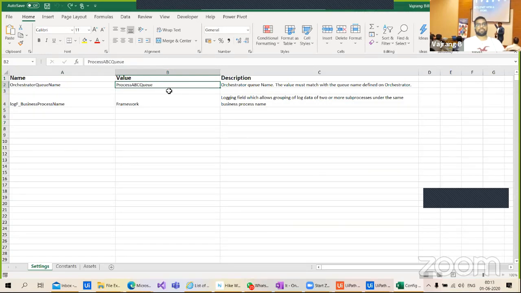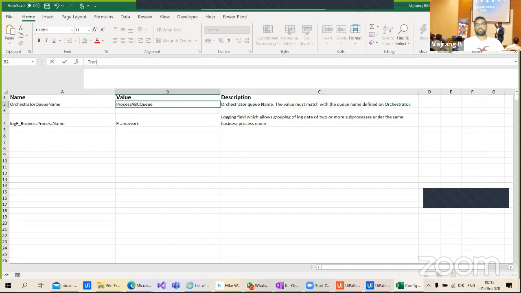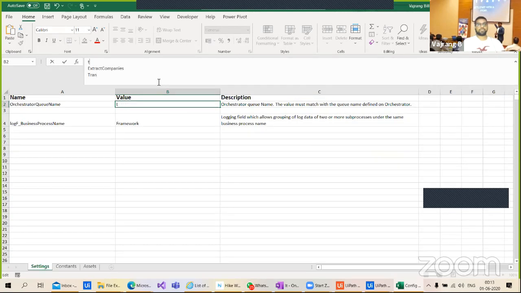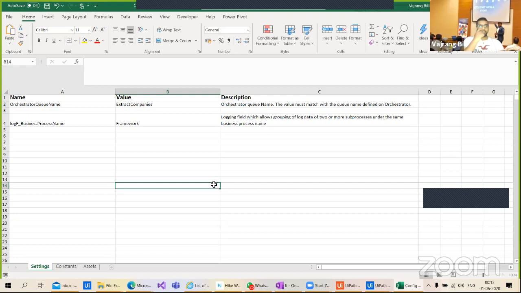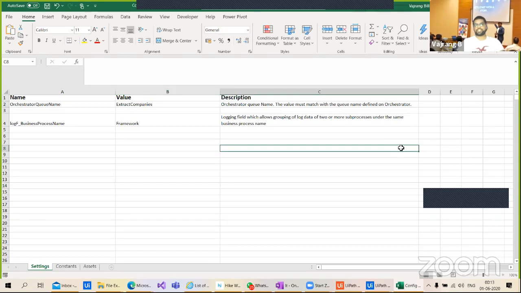Okay, let's add the value here. Okay, what do I have? Okay. So we are taking the QName directly, so there is no need to change anything as of now. Let's close it.